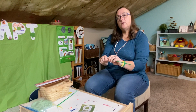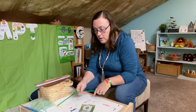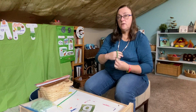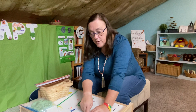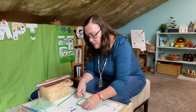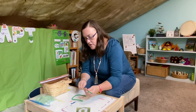These are something you could take, if mom and dad are taking you out to eat, you could make these. So these are really a lot bigger than our letters are, but that's okay, because we're still going to use the same shapes, right? So I start with my one, and my one I make a curve. So there's my curve for my green letter G. And then I have to make a fish hook.